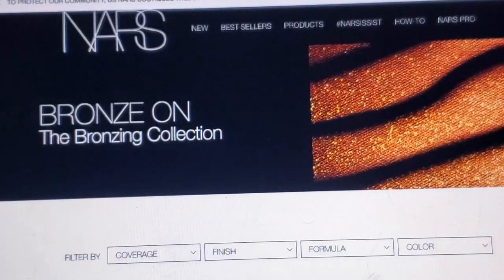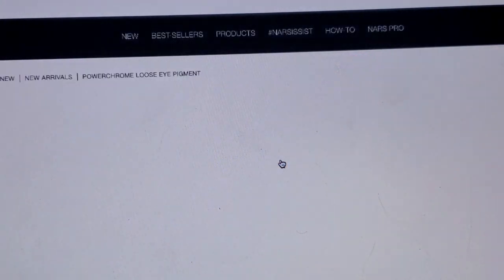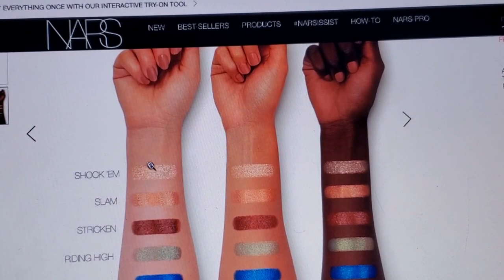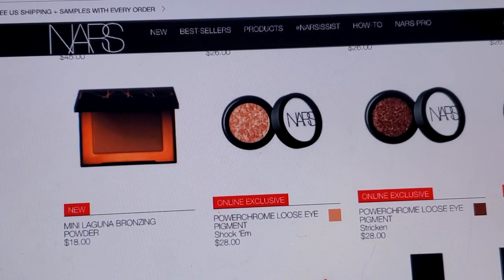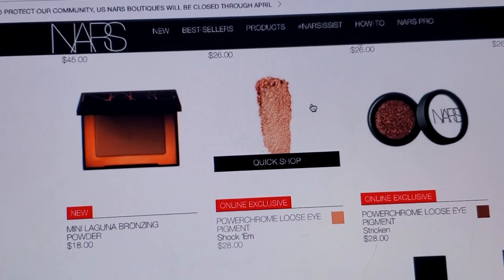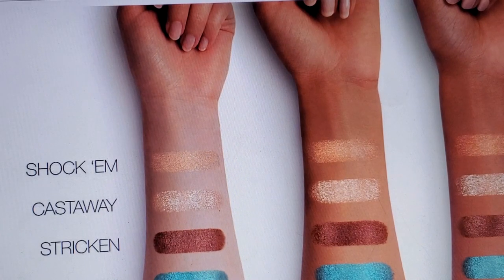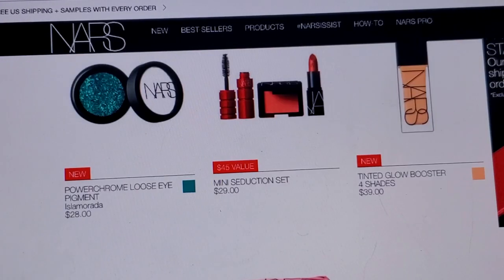I'm on the NARS website and the new bronzing collection looks so beautiful. They have the same foiled finish I just showed you — so diamond-like. Obviously NARS is higher end, but they have it for $28. If I had gotten one it would've been this color called 'To Shock Them' — it has an extra shiny look. But they're $28 and I'm like, get out of town, when it's pretty much the same thing. I got the indie brand ones for $12 and with the discount it came down to $9.60.